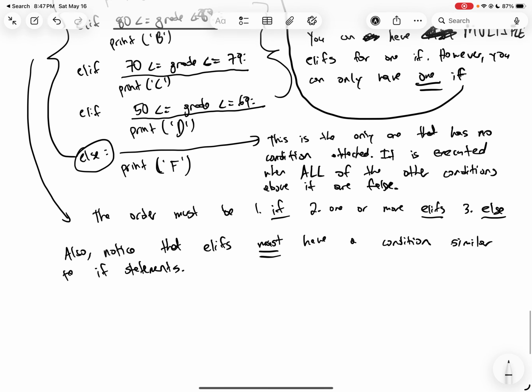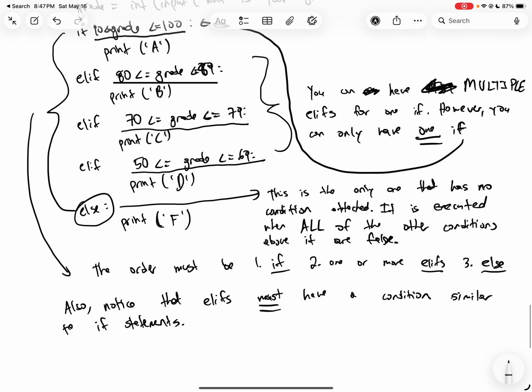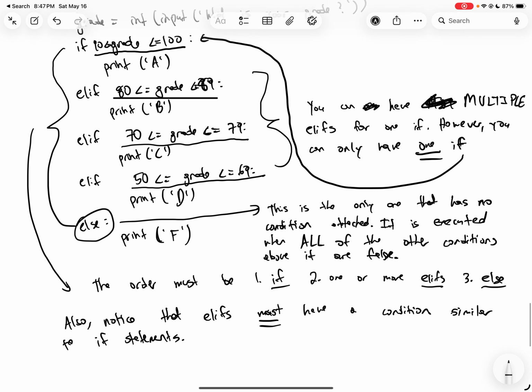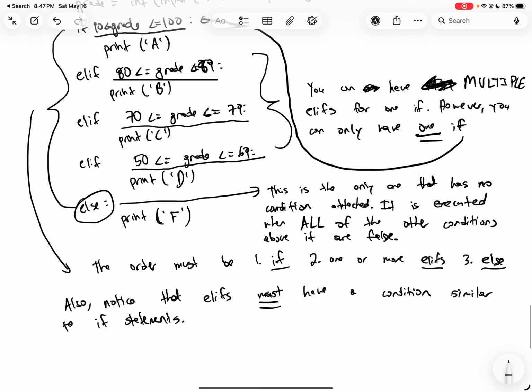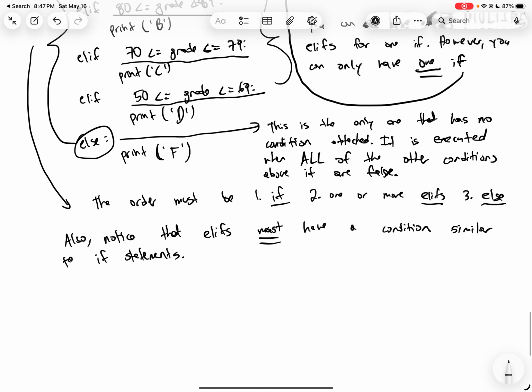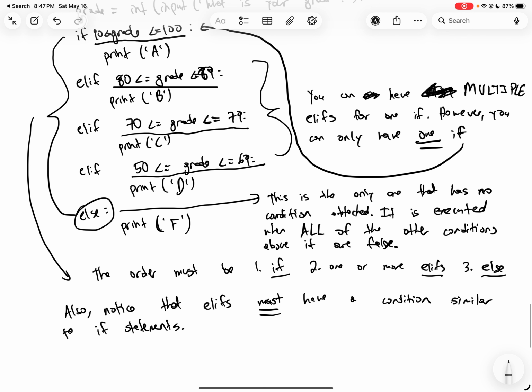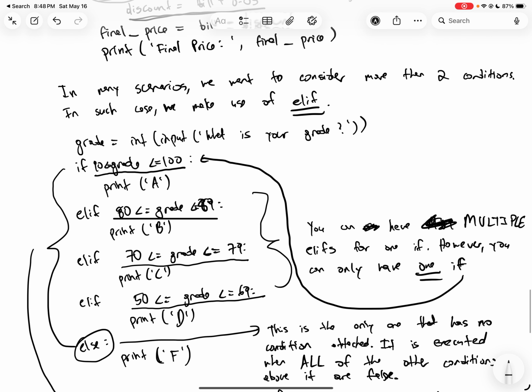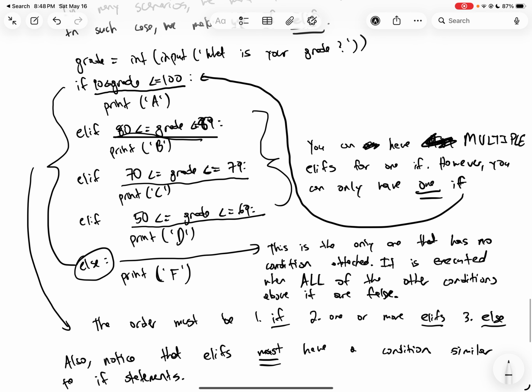Okay? Now, one more thing that you will also notice is that, so that is what has to do with if, elif, and else. So again, the whole idea is that the only one that has no condition attached is the word else. Otherwise, if must have a condition, elif must have a condition, so on and so forth.